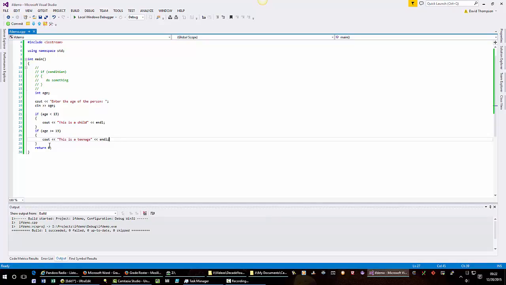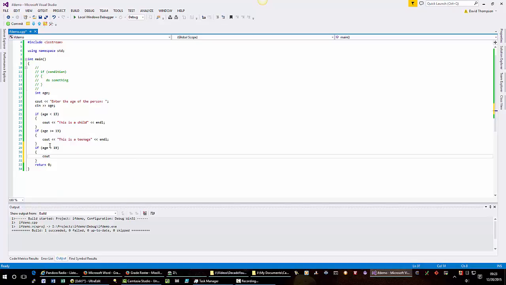Our next milestone in life is becoming an adult. So let's check for that now. If age is greater than 19, right? We are going to state this, if I can spell here, this is an adult.